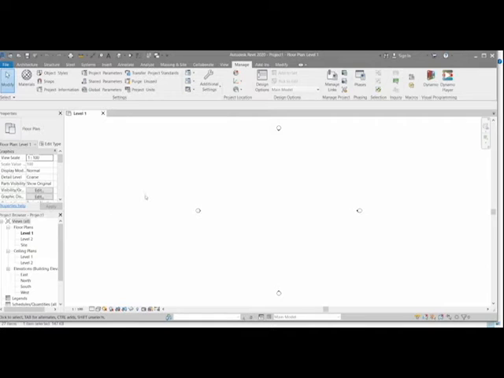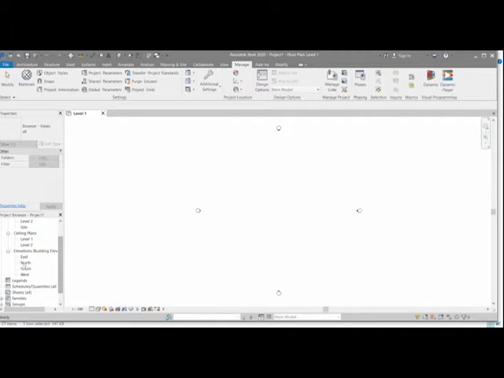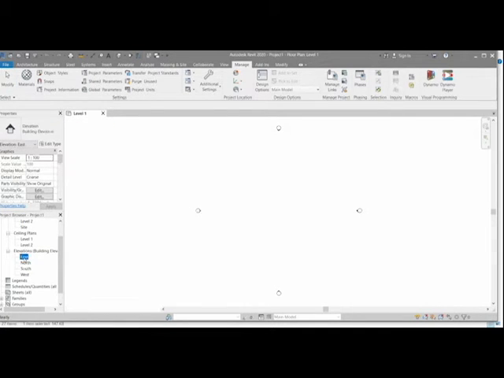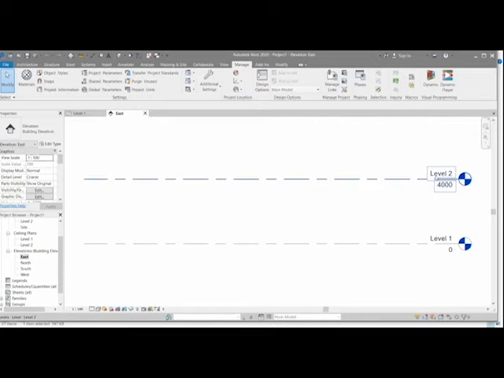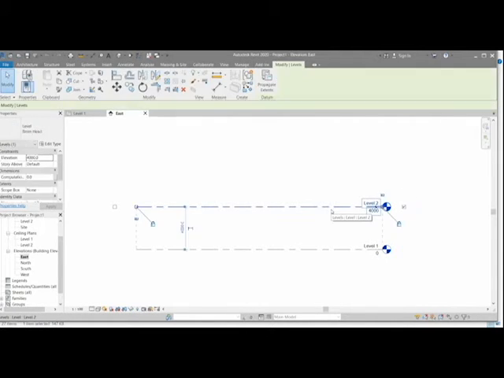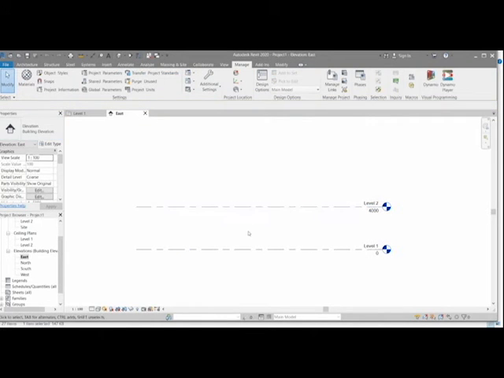Any new project that we create contains 2 floor plans, site plan, 2 ceiling plans, and 4 elevations. In order to edit or add a new floor plan, I select an elevation, right-click and click Open, or I simply double-click on it. Here, as you can see, we have level 1 and level 2. Be careful when clicking on something. When you click on an object, it's been selected and you can modify it. In order to release selection mode, you simply press Escape button on your keyboard or click on Modify.